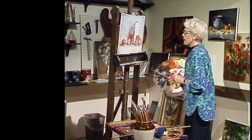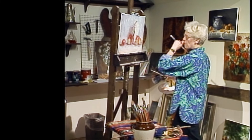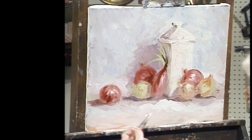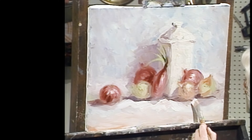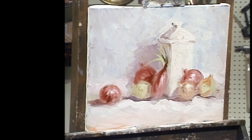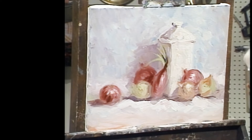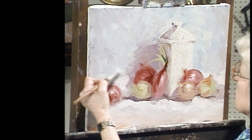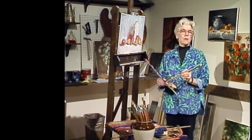Remember I said the other day that painting is a battle — we battle between the subject and its surroundings. People worry about the color of the subjects; I worry about the color of its surroundings, because that's the way color is shown off. I cooked up a storm today with color. And I'll teach you something else next time we meet — or maybe I'll teach you how to make soup.